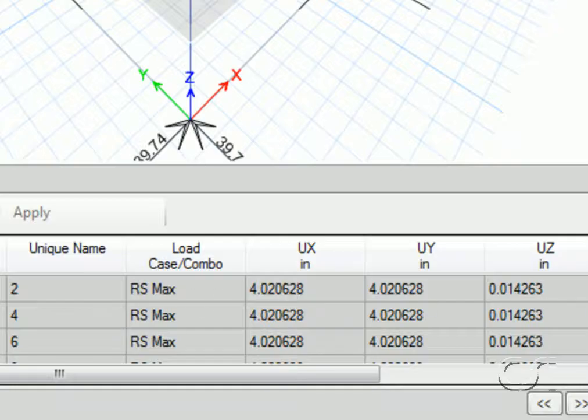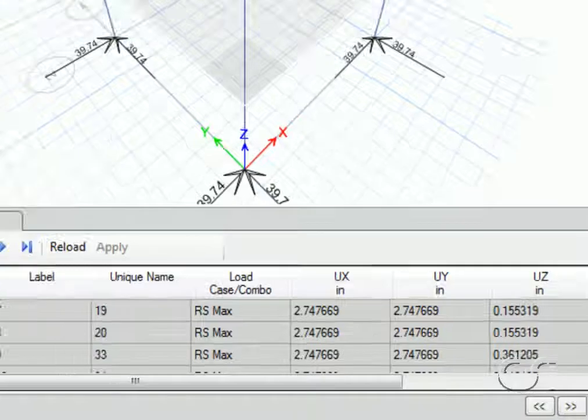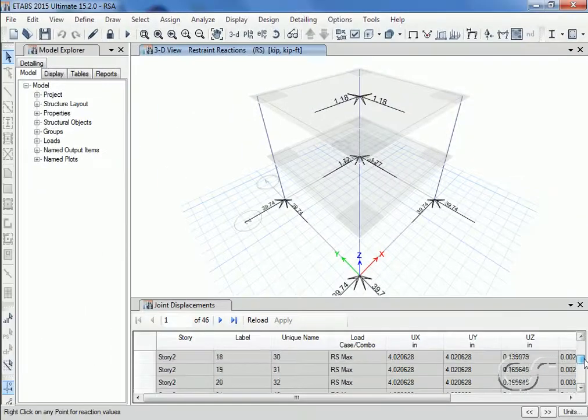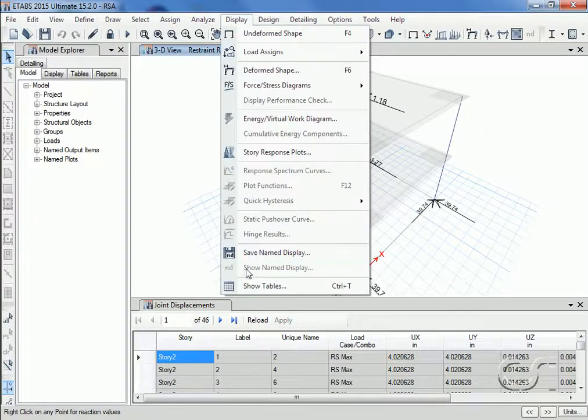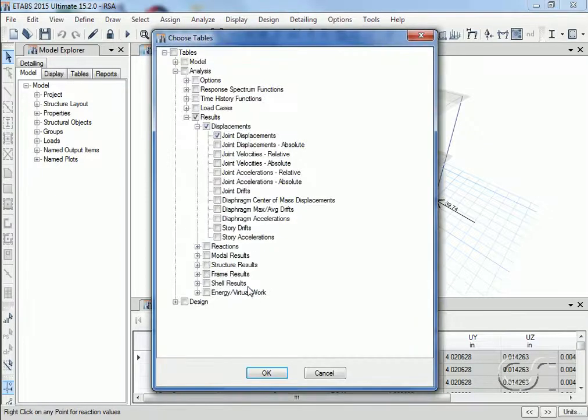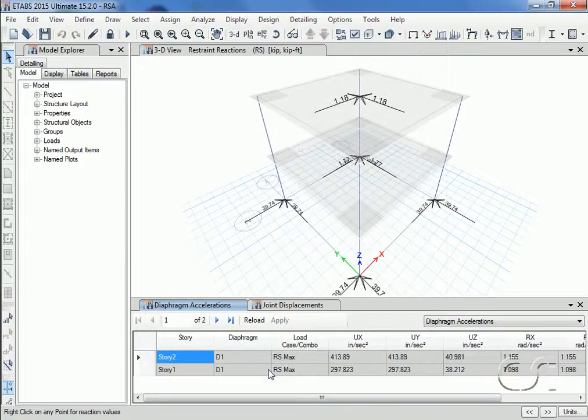This is due to how modal results are combined. Returning to the tables, we will display diaphragm accelerations. Important for occupant and equipment studies.